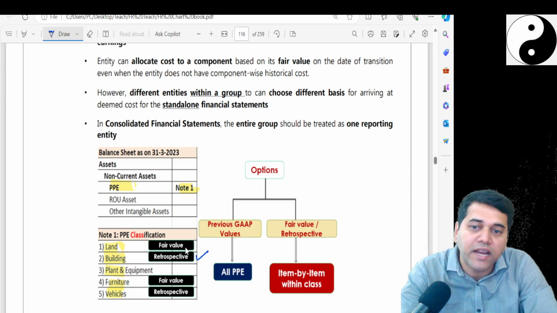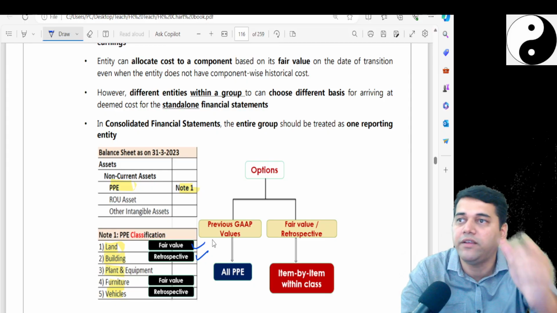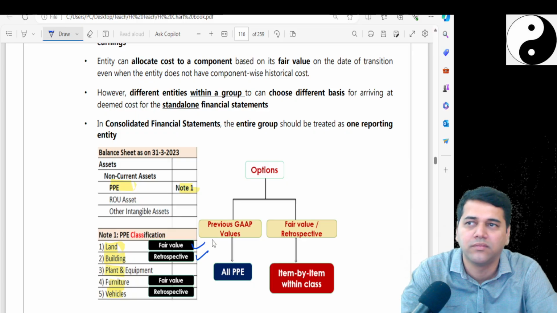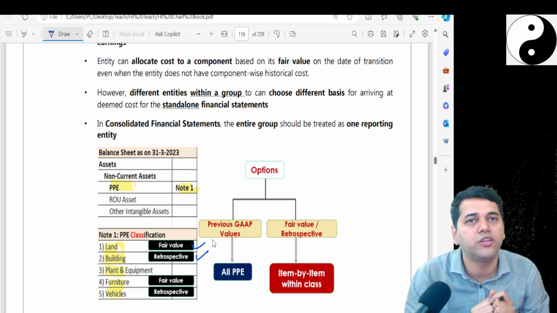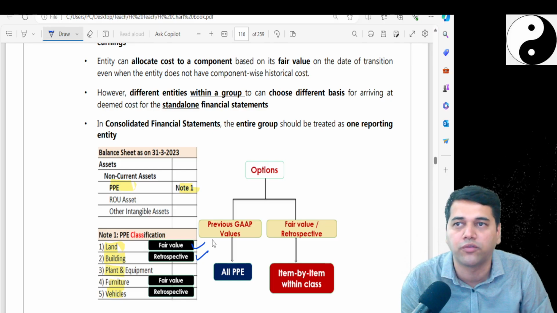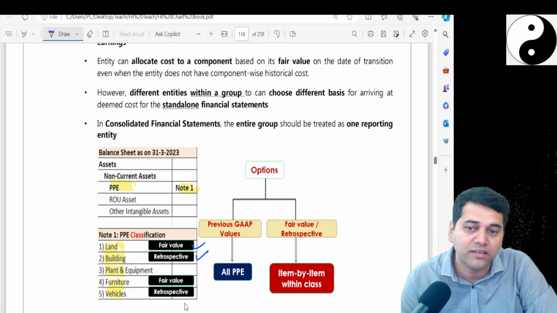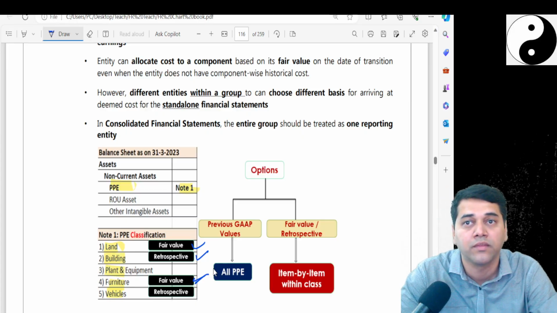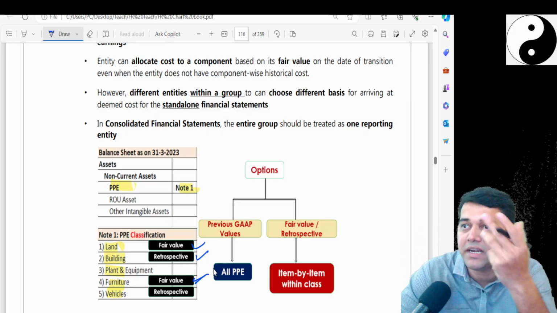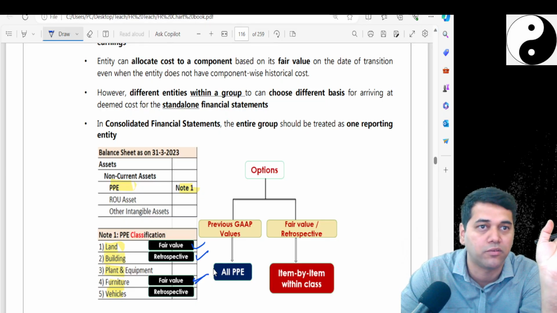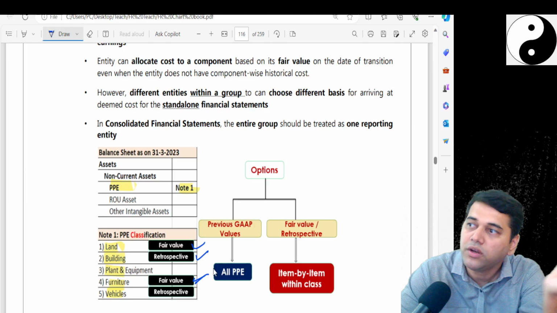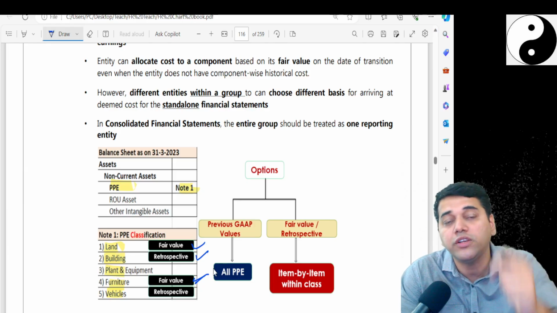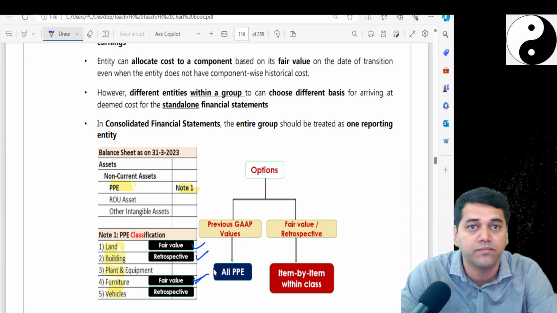Then on the other hand, I would take something at fair value. Chalo, land we will value on a fair value basis, because land is not a depreciable item. So I will simply take that fair valuation today and continue with it going forward. It's on an item by item basis. And something I will shift into revaluation basis. See, revaluation basis is different from fair valuation basis. For land it doesn't matter to me because I don't charge depreciation. So they have given me an option to take the cumulative difference to retained earnings. But for other items, you have to go into revaluation because it is subject to revaluation surplus there.